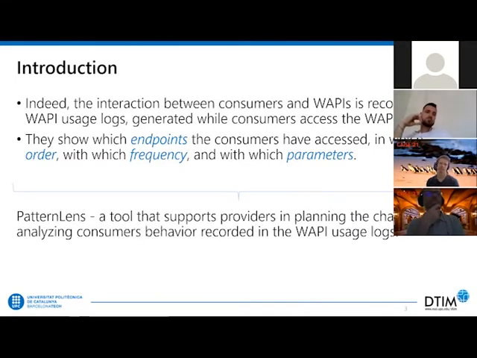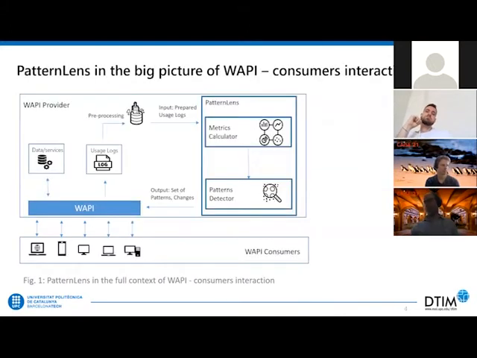To address the problem of understanding consumers' behavior, we introduce PatternLens, a tool that supports providers in planning the changes and analyzing consumers' behavior recorded in the web API usage logs. So this is the big picture of the interaction between consumers and web API, and here is where our tool stands, PatternLens.